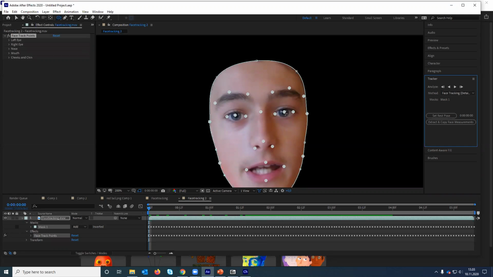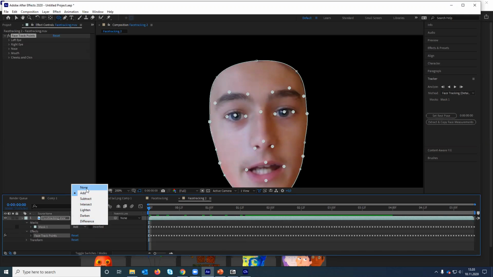Then it follows. It's kind of similar to what you have on your mobile phone when you are using filters in some applications, if you like to place something over your own face. So it can be done also in here by this kind of track. Of course, now we have a blank or black background here because of the mask, but you can say to the mask that it should be none.